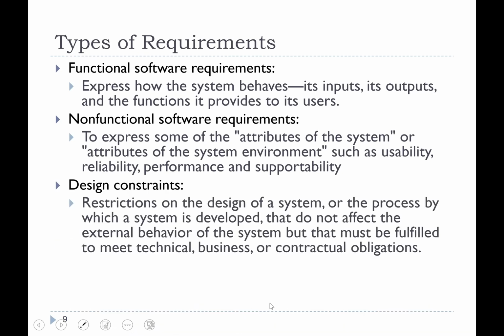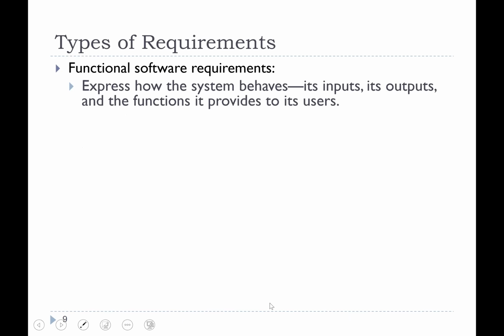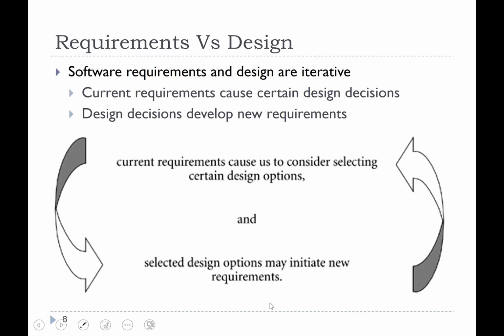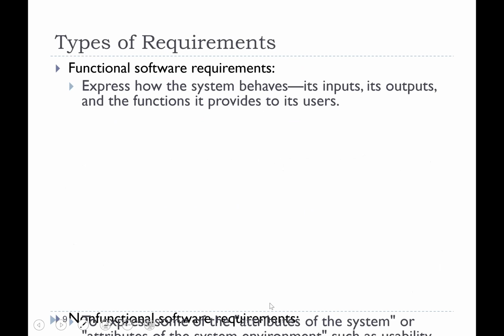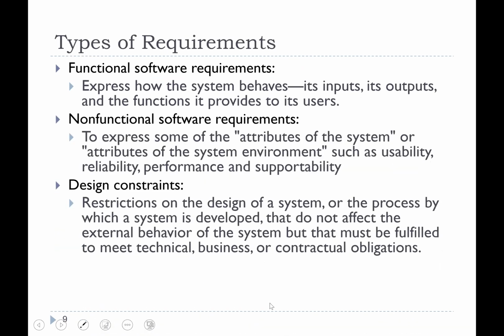A third type of requirement, I know I said two, but a third flavor is the design constraint. You can think of it this way. If you flip back to the last lecture, a source of my requirements was the design team telling me, this is what our systems can do, this is what our design capabilities are, and we can't do much more than that. You're using Java, and Java doesn't have that. You're using C sharp, and C sharp, for example, doesn't have that library. We can't do it. So I go back and change my requirement. But we're going to focus mostly on the two more important ones, the functional and the non-functional requirements.